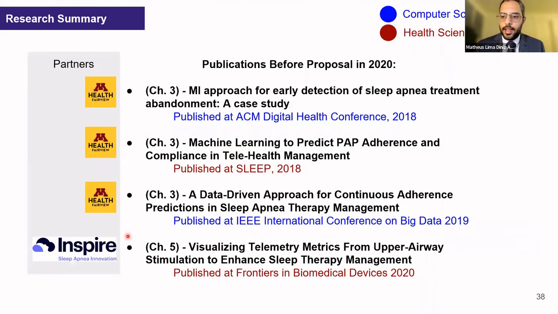Now, these are my 2 last slides. What I really want to reinforce here is that I'm showing the research that I did, the publications that we made. But more important than the titles of the publications are the partners behind these publications. Also in blue, I'm showing the publications that were published in computer science, and in red, the publications that were published in health sciences. What I really want to show is that I'm trying to contribute to both, to build this bridge between computer science and healthcare, so we can help them and show our value to them.